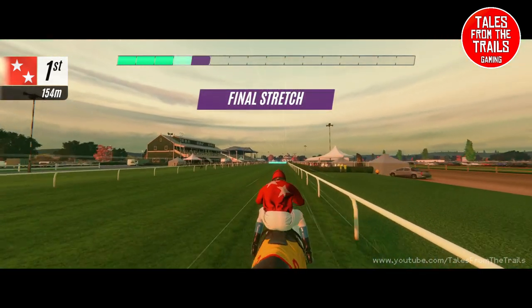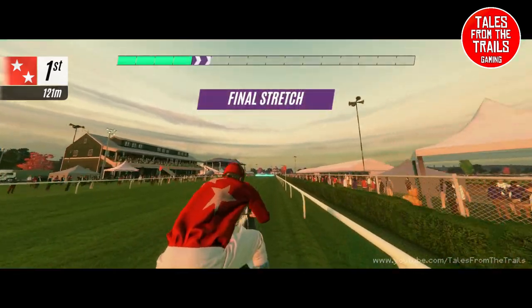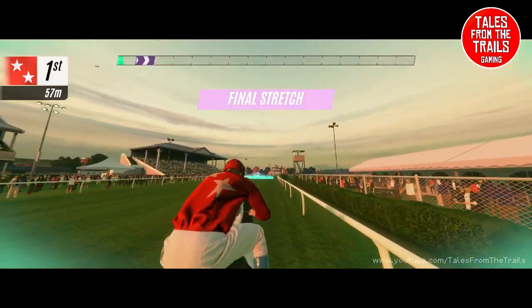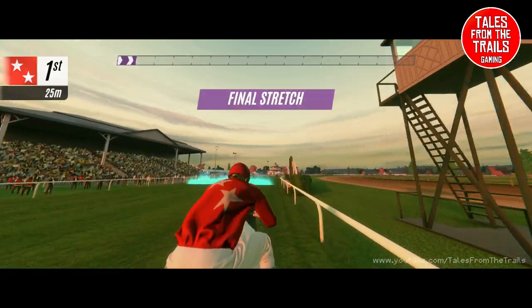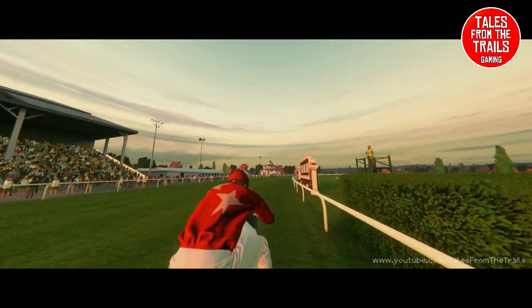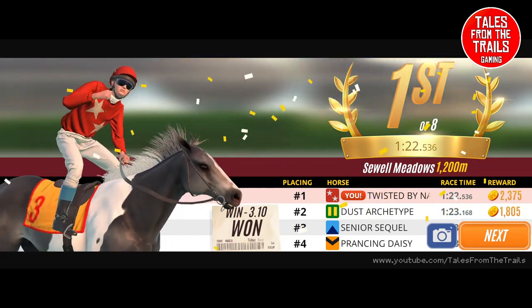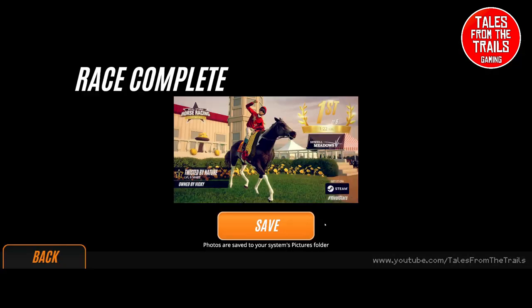Dust Archetype in second. One length away, it's Senior Sequel. Number three still outrunning the rest. Dust Archetype in second position. Number three steals the show. Dust Archetype in second place. Third at the line, Senior Sequel.